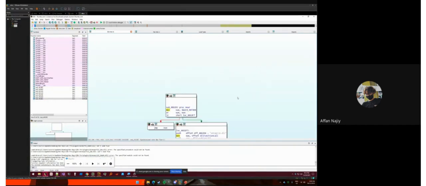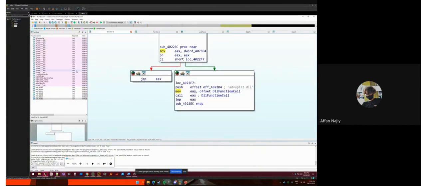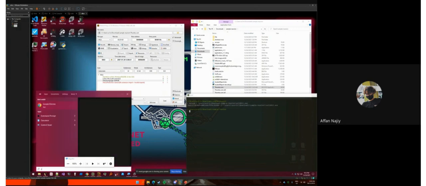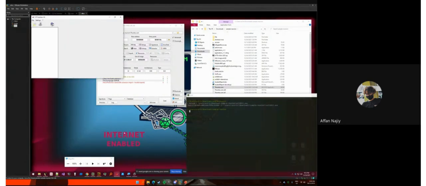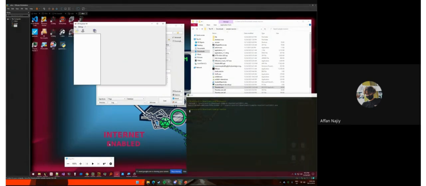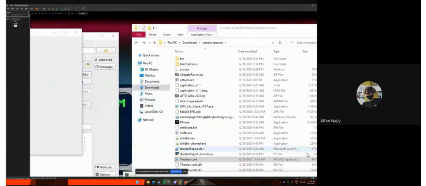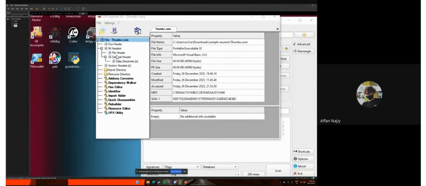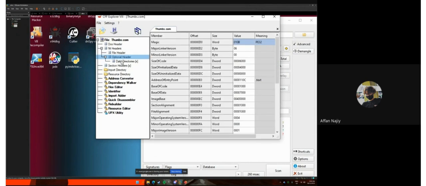If you start on IDA, let's say you see so many function calls on the left, you can use tools like CFF Explorer and just throw the file in here.